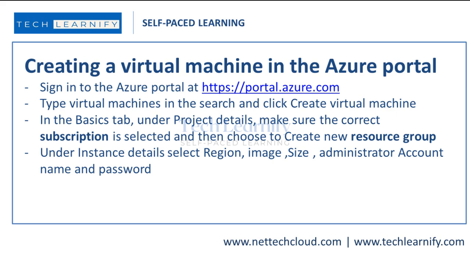But before that, let's first understand the network infrastructure, right? Before spinning up a virtual machine, there should be network infrastructure in the cloud, and then only we would be able to spin up a virtual machine, right? So I'm going to give you a high level overview of network resources, and then I will take you to the Azure portal. I will show you how to spin up a Windows virtual machine.